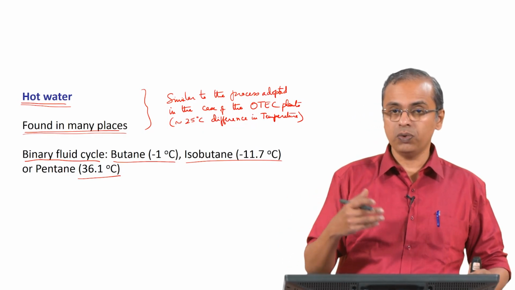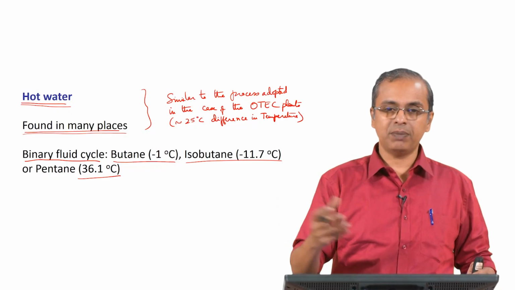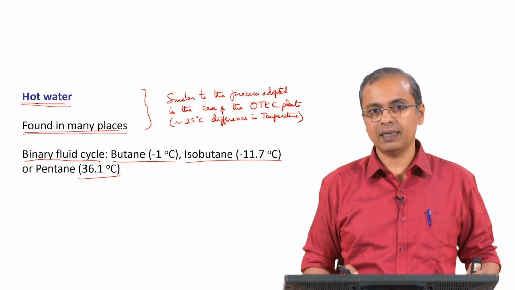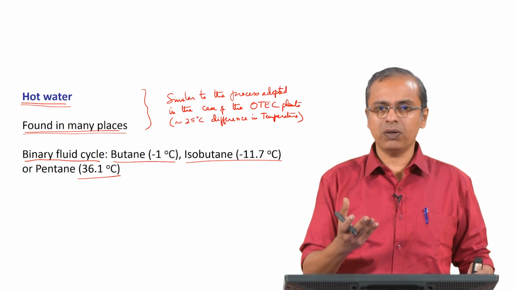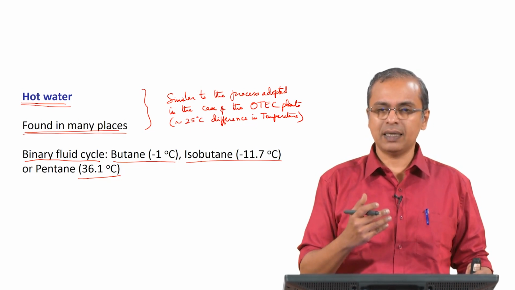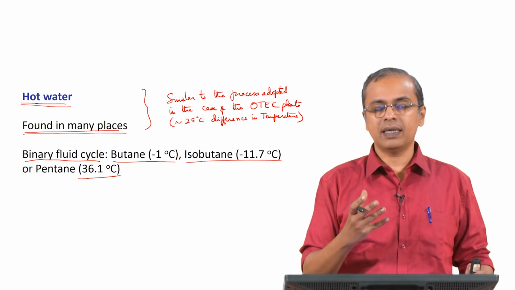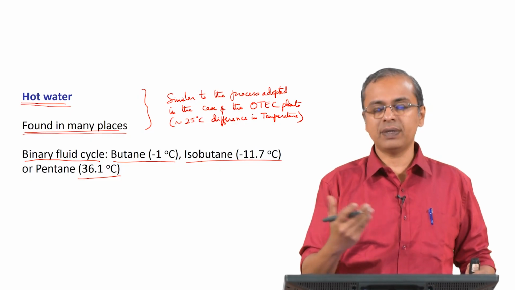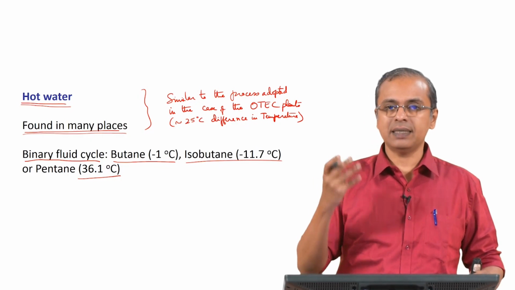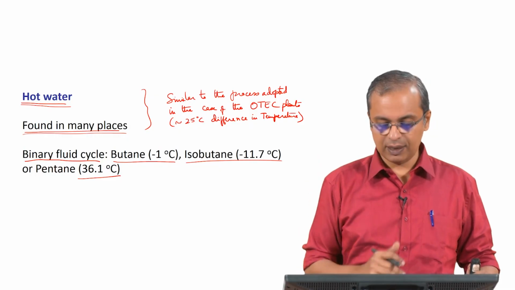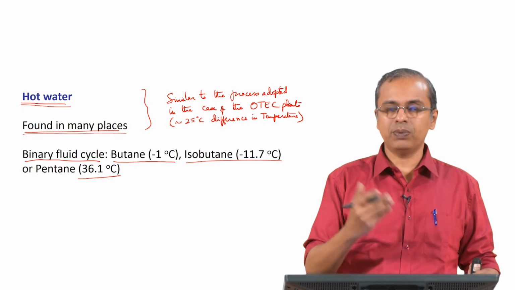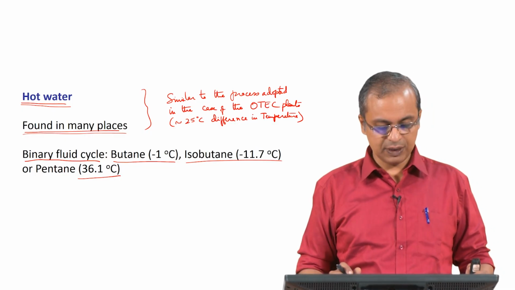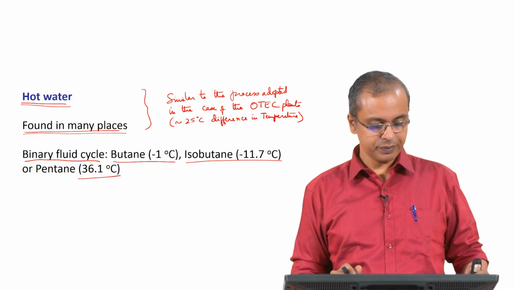So, to use water and get steam from it and then run the turbine, you would have to be past 100 degrees centigrade. But if you have got hot water, that hot water may be reasonably hot, it may be 80 degrees centigrade, 90 degrees centigrade or something like that, and therefore you may actually have a considerable amount of heat available in it. It is just that it is not yet past the boiling point, it is not in steam. So, you use some other fluid and you exchange heat with this water, and using that process you run the turbine.